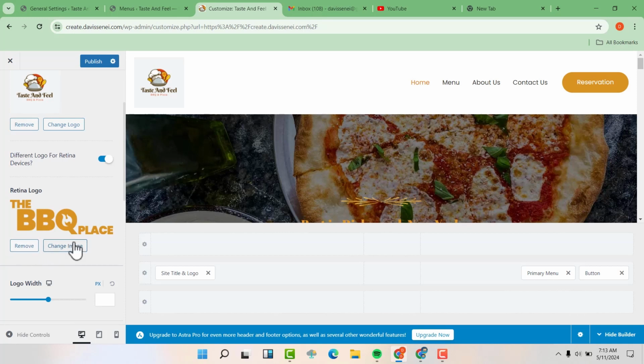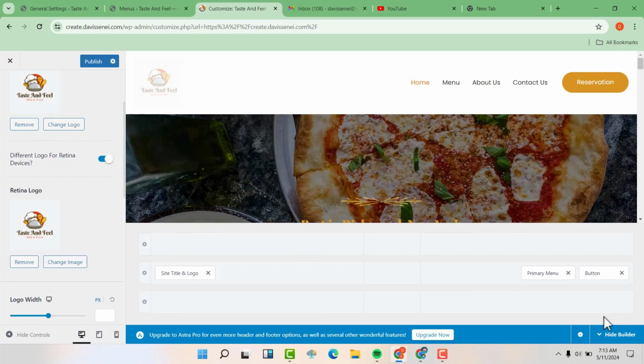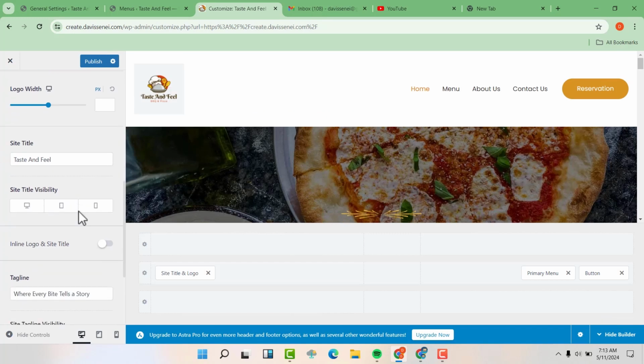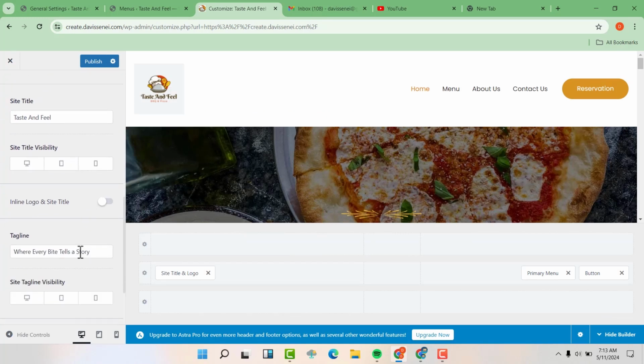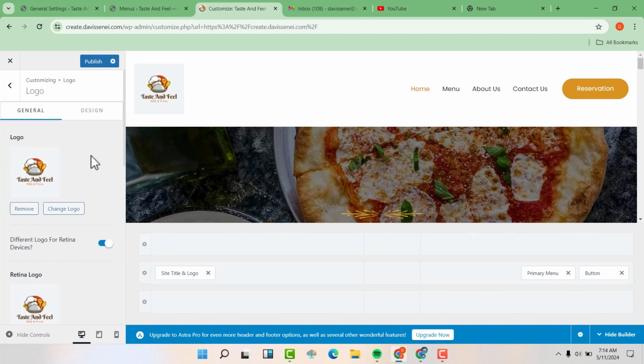So just click on change image and then you can have it again. So your site title is okay and your tagline is okay. We had changed that earlier when we were doing our dashboard cleanup and settings. So when you're done, just go back.